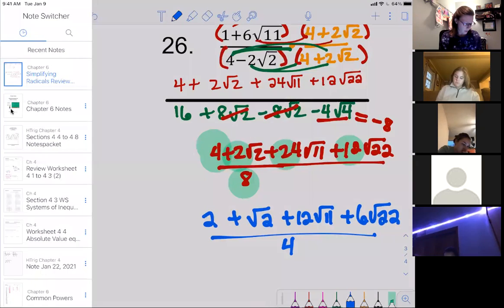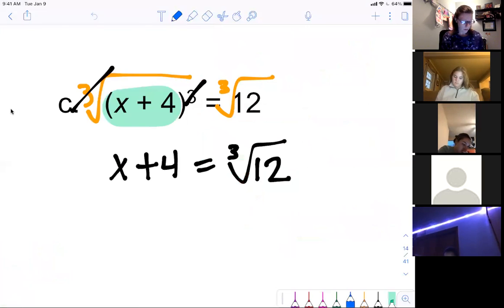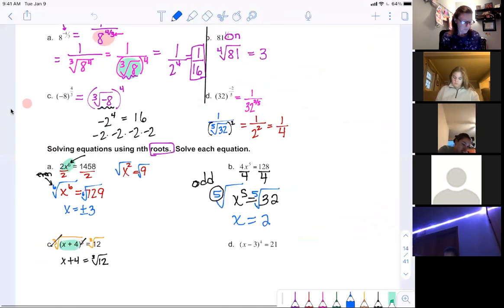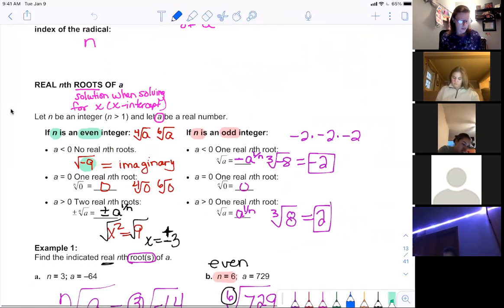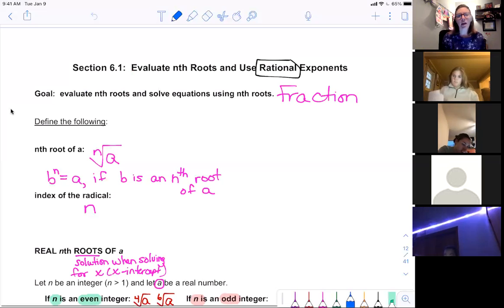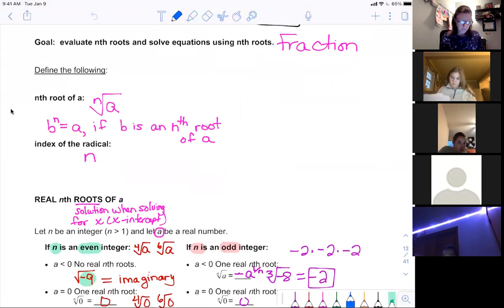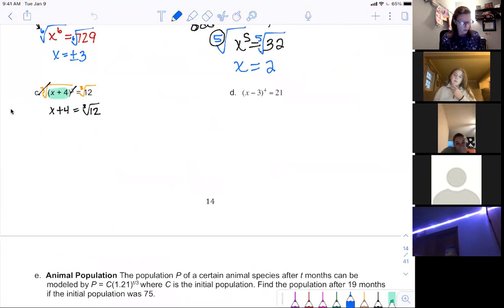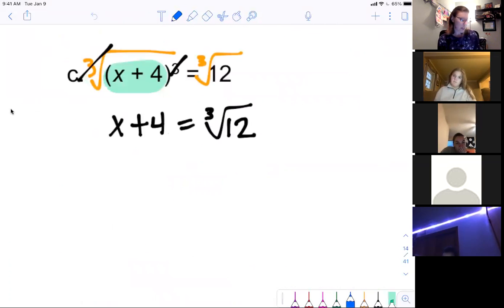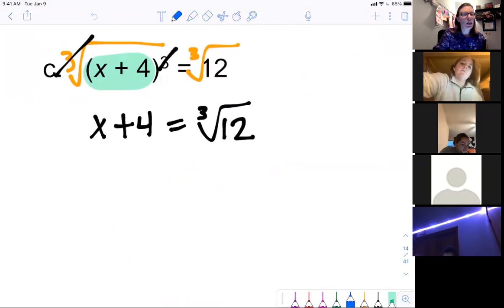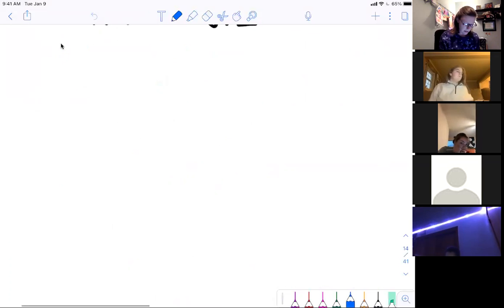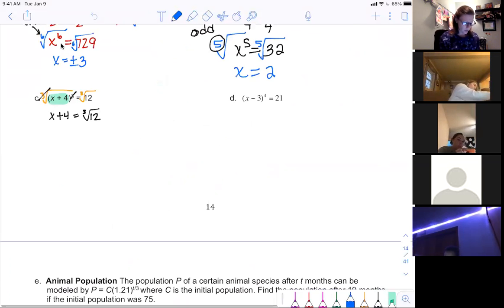So we will pull out the review or the packet that we're working on, chapter 6. I know this was Monday, so it was 2 days ago, but we were talking about nth roots, and then we were talking about rational exponents, so exponents that are in the fraction form. We're really going to be working with rational exponents tomorrow, and all the properties of exponents are going to come back into play as well. So we were on C, and I believe the bell was ringing as we were talking about C. So we're going to look at C and D, and this is at the bottom of page 14.